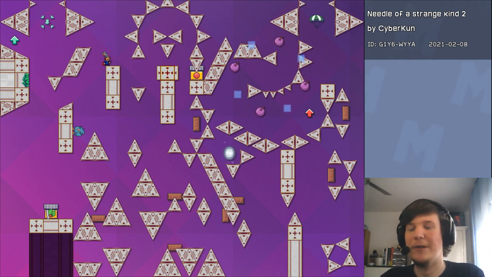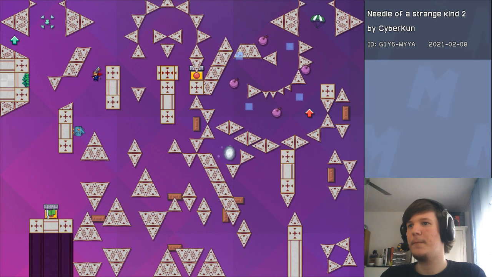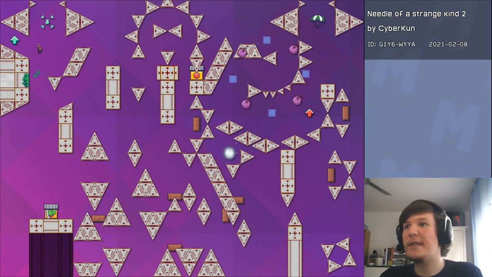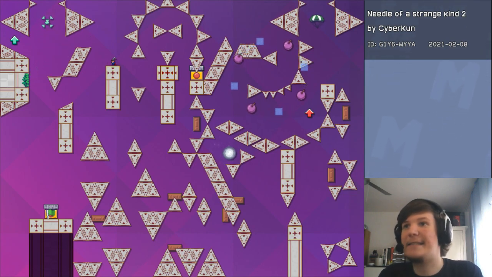Now, we use Walker Jr. 2. Let's do that first. Oh, God. Now we get small. And now the sun changed its expression. Ah, now we go through there. Okay, okay. But I need my double jump back is the thing. I got it. Yes!